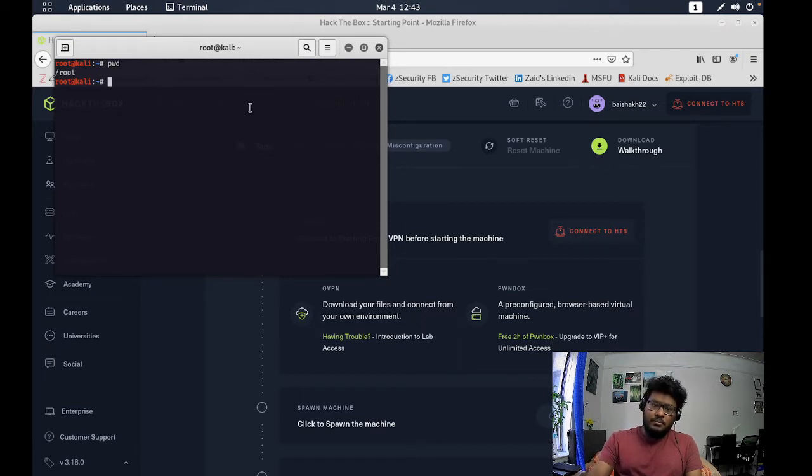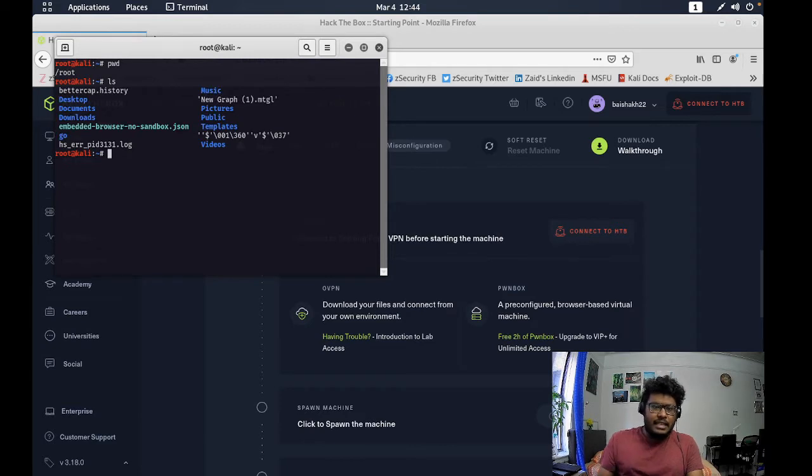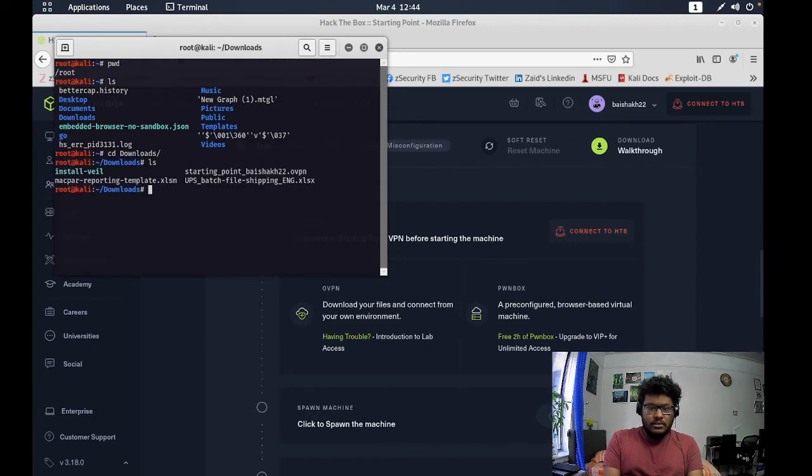So now I put openvpn. Oh, before I do that, I have to see what is inside. It was in my Downloads folder, so I go to Downloads and run ls. You see there's the Starting Point VPN file.